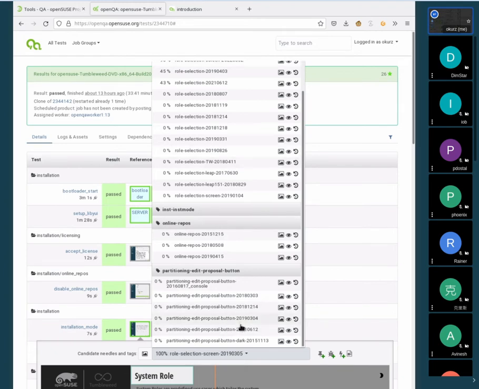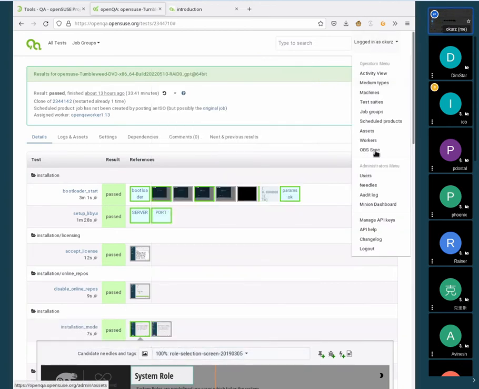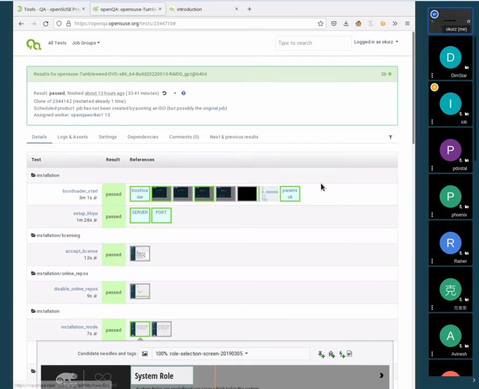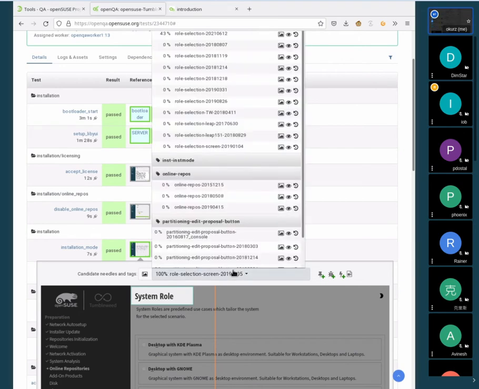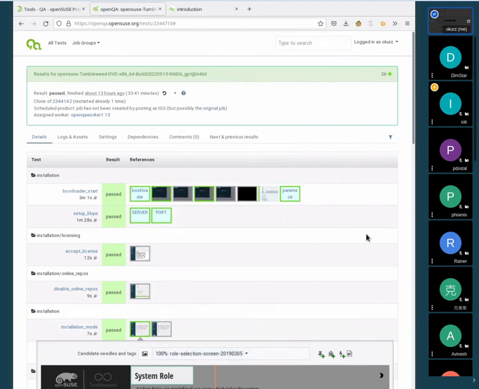Of course, a computer is always more efficient than humans doing that, but still, it can also be confusing to the human reviewers. So this is why it's a good practice to delete old needles, which are not necessary anymore. And this is why we have this needles administrator menu where you could check all needles that do not match anymore. But also you have the possibility to segment the needles to say, well, this is Tumbleweed's test, so why even check the role selection screen for Leap? So that could be excluded with these variables.